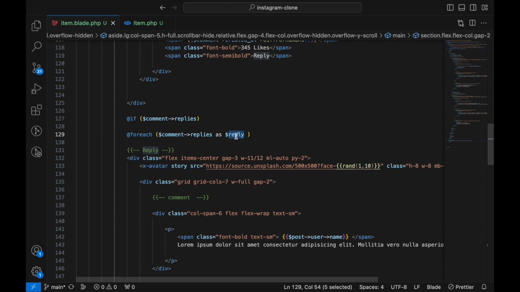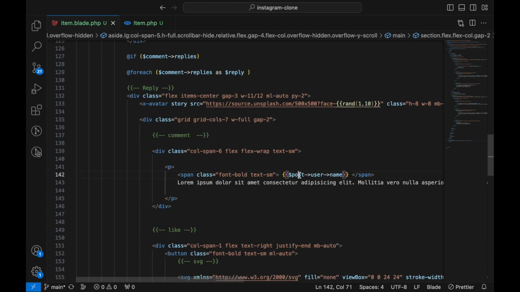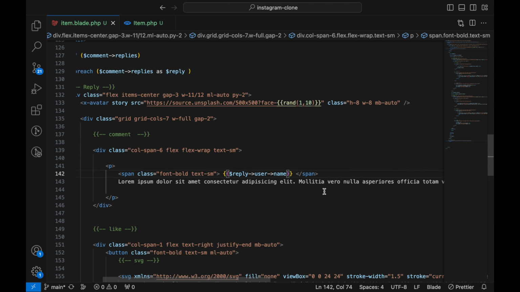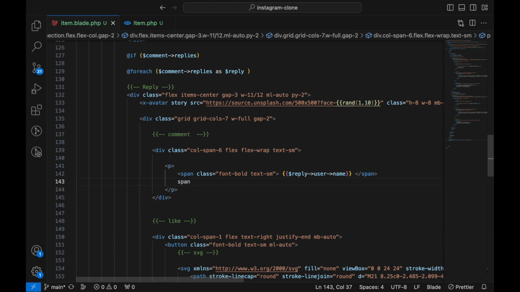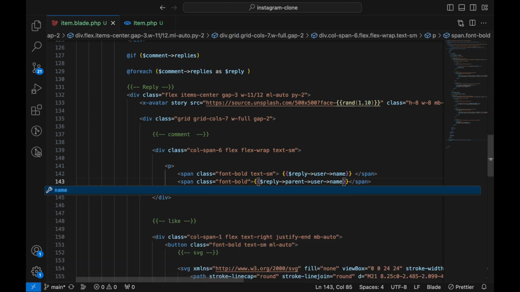So now let's do the same thing we did up there. Here it's going to become reply username. And here, since we want to show who we are replying to, now we can simply copy this body. Now here let's add another span element, font bold. In here let's add reply parent user name, because I want to show who we're replying to.